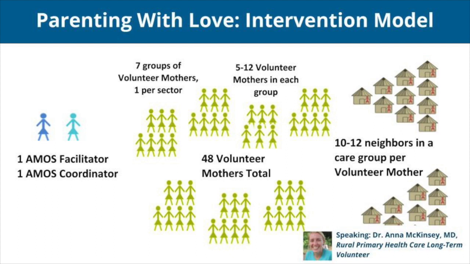Okay, this is a graphic that just quickly explains the model that we're using for the curriculum. It's called a cascade model, and it's a very particular type of health education model where a facilitator and coordinator, so 2 AMOS staff, basically coordinate the distribution of these teaching materials and this curriculum to a huge amount of families and mothers within the communities that we partner with.